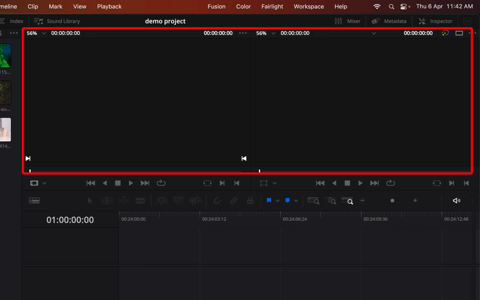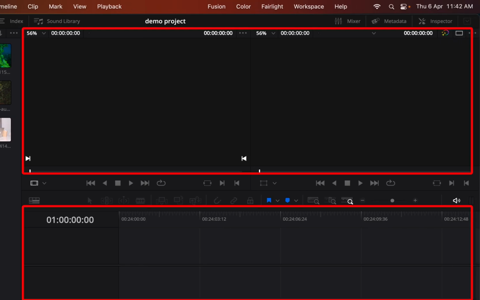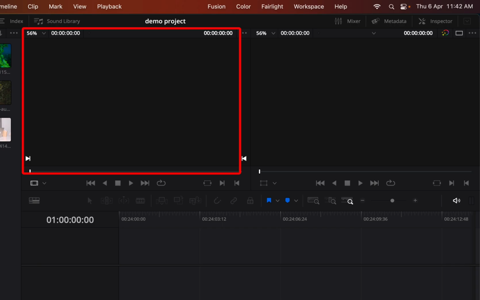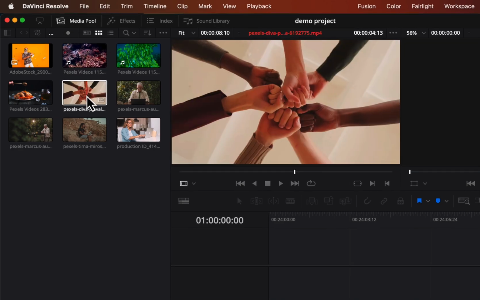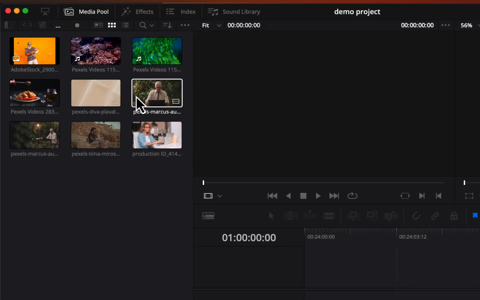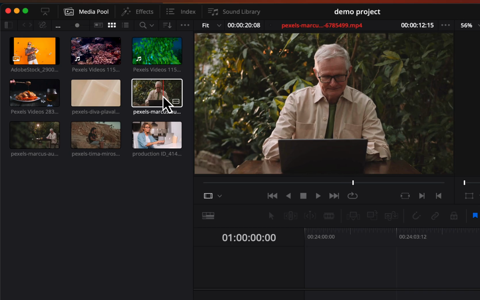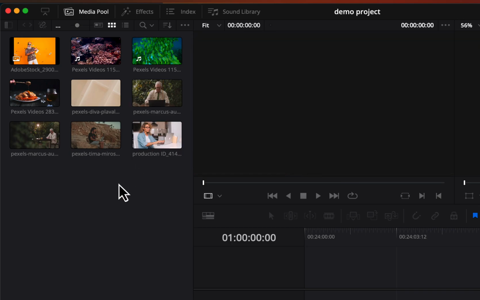On the top is the viewer area, and at the bottom is the timeline. The left viewer is the media viewer. If you mouse over the media files on the media pool, you will see that in the media viewer. You can see what a video has in a particular point and decide whether to include that portion in the final video. If you take your mouse outside any media file, you will see the media viewer becomes black.